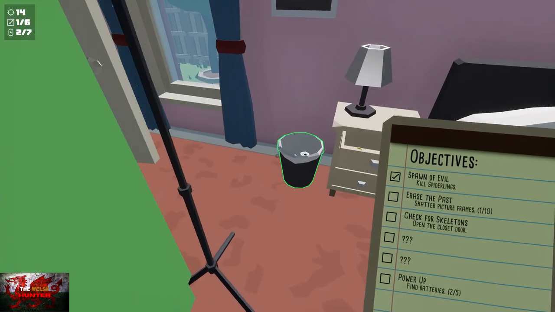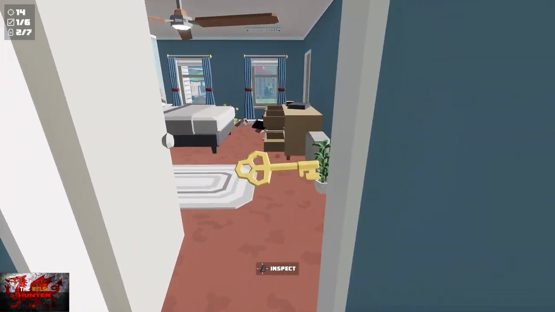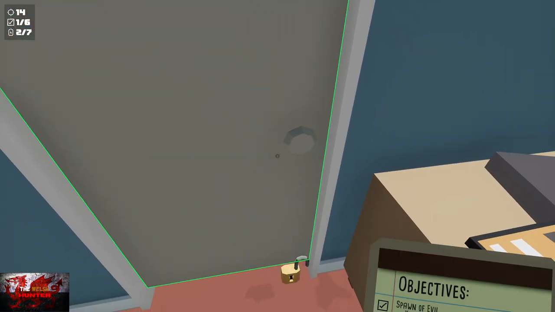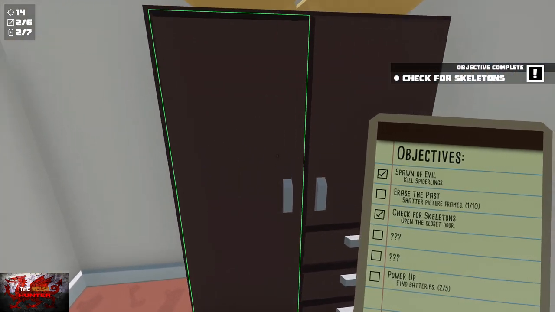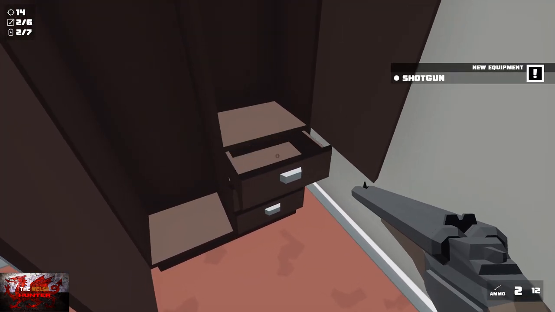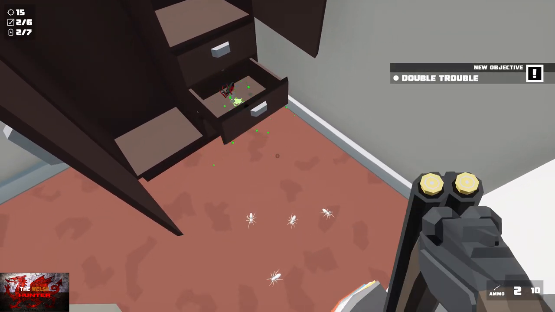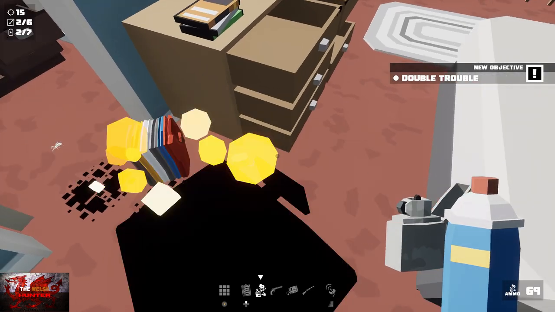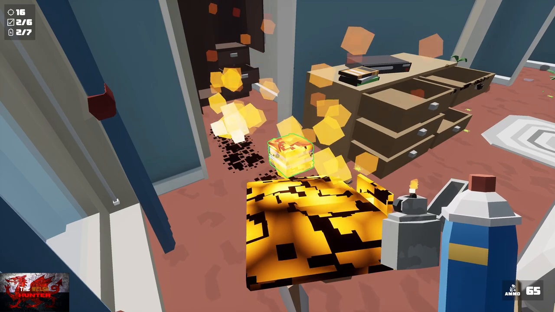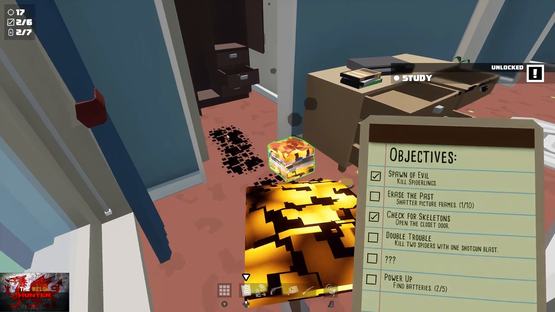You don't need to pick up those awfully hidden cans of 15-year-old beer. Grab the key, head back into the bedroom, and we're actually going to unlock the master closet. Check for skeletons, take a look in there, grab the shotgun, bam, bam. And again, take a look in all the drawers, because there may be a spider for you to kill. There's a couple. Now, one of these is the double trouble. We actually need to kill two spiders with one shot, which shouldn't be too much trouble with the shotgun. But again, you just need to be careful and make sure that they are close together.